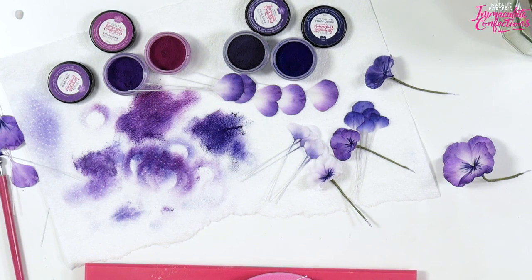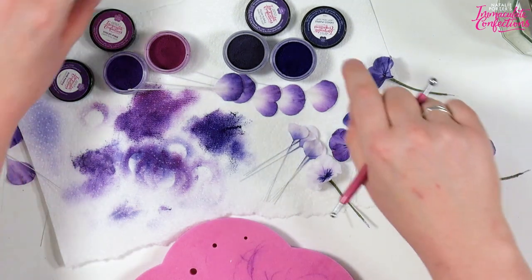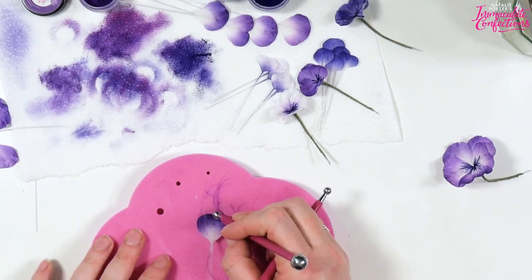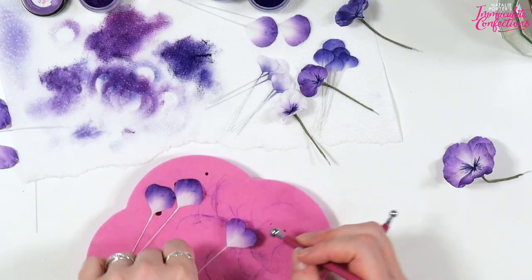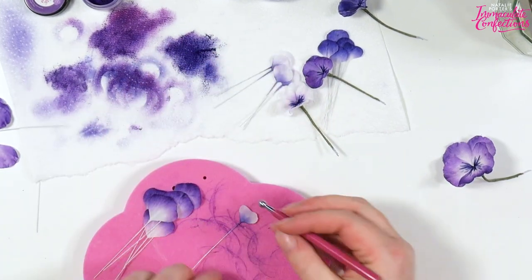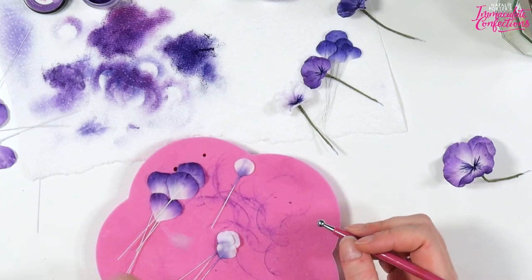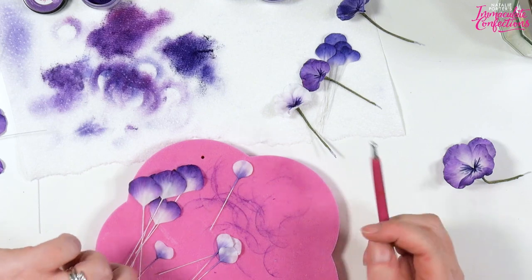Because these haven't dried yet — we've only just made them — having dusted them you end up making everything a bit flat again, just from the brush. Since there's still some movement in them, we can pop them back on our petal pad and go over just once or twice with the ball tool — you don't want to press too hard, you're just putting back the frill that was there before. It will do this to your petal pad, but you can wash them in the sink with a sponge — the mess is only sitting on the surface.